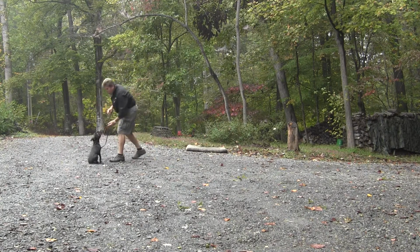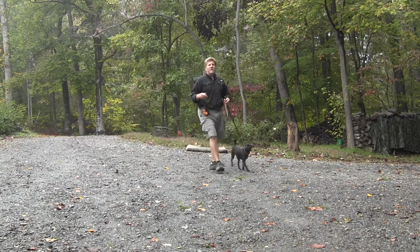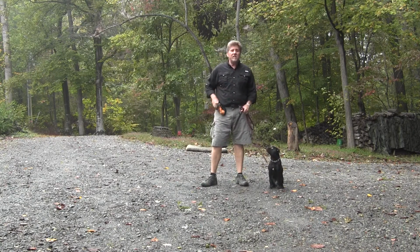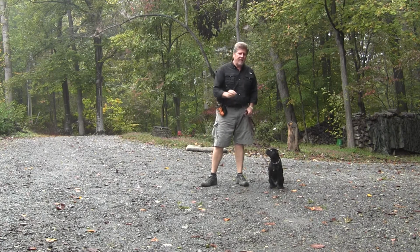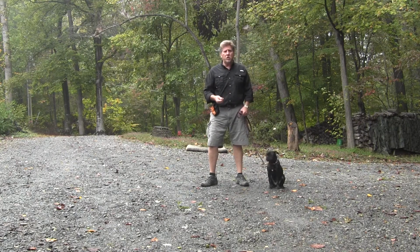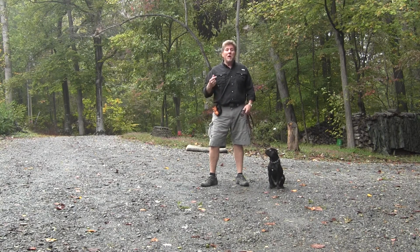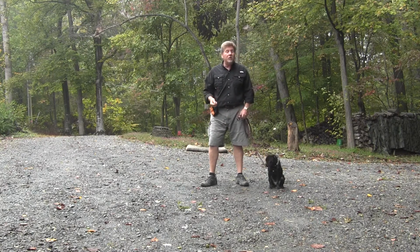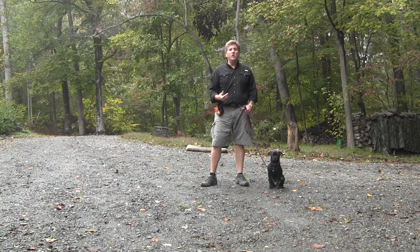Now one other thing. Sit. Good girl. Right. Any of those I could give her a treat if I wanted to. The thing that I wouldn't do is give her a treat and be leading her on with the treat, except for the come command, through obedience. She has to obey because we tell her to. She has to obey because we're the leader. We become the leader by becoming more engaging than other things in our life, by loving her, by praising her, and by demanding she do what we ask when we ask it. When we lead, she's going to want to follow us.